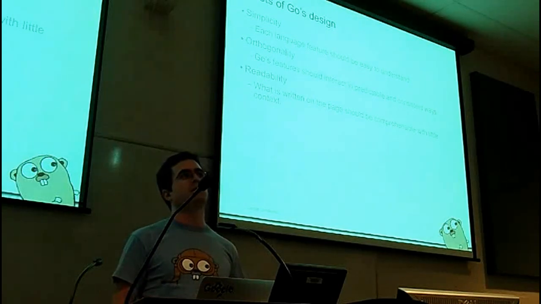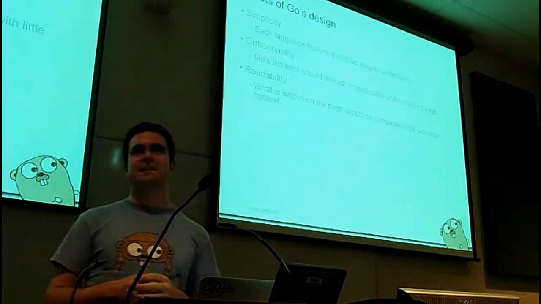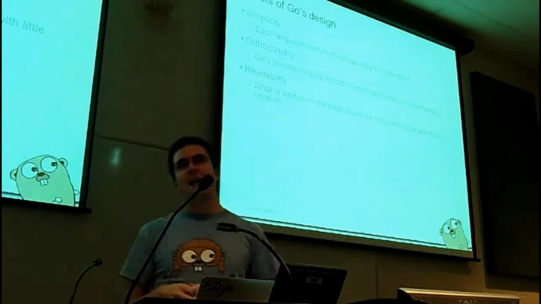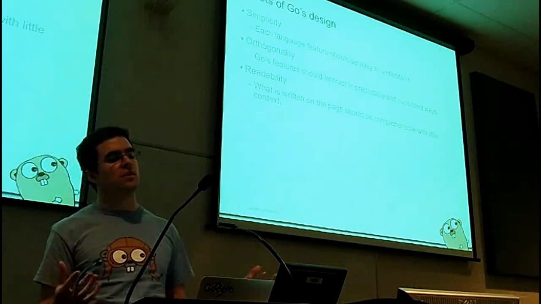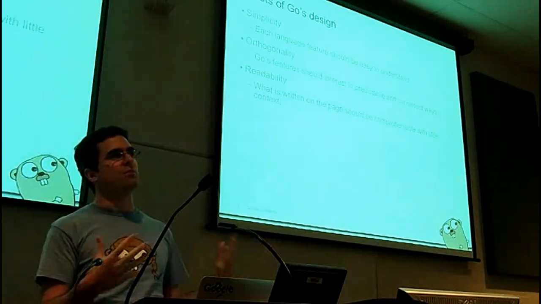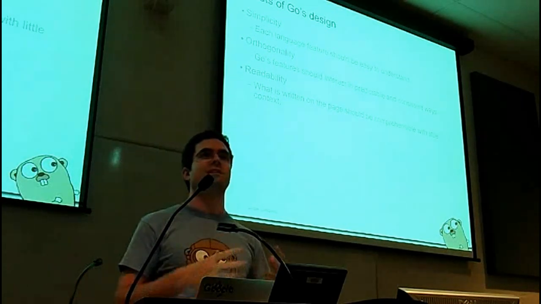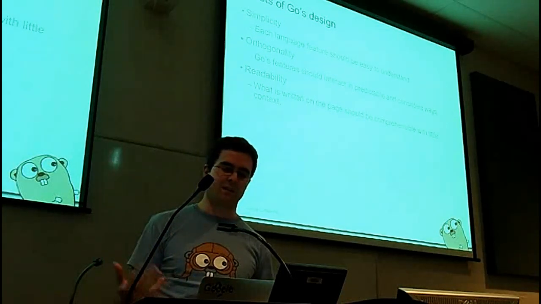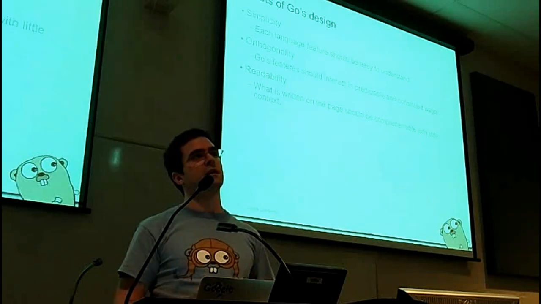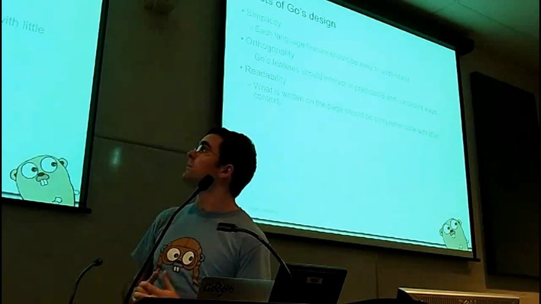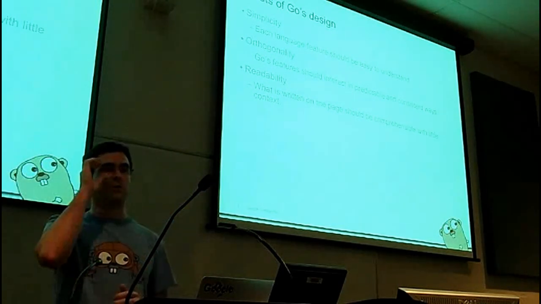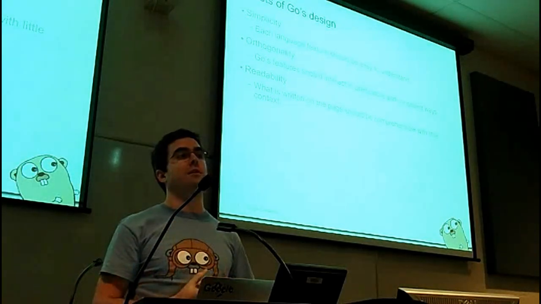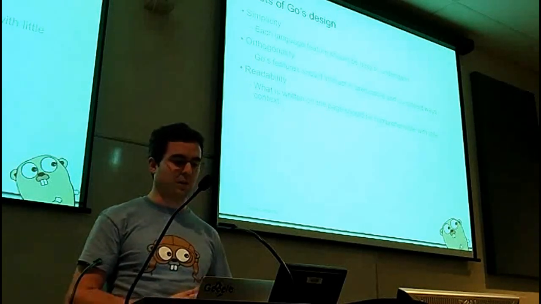The basic tenets of the design of Go, the language, are that each feature should be simple and easy to understand in isolation. The features should also be orthogonal, so that when they're combined, they behave in predictable and consistent ways, making it easy to understand how your code will behave once you've written it. And finally, and this falls into the other two, readability. You spend way more time reading other people's code, or even your own code, than you do writing code. So readability was one of the key criteria for a lot of the design decisions in building Go and its libraries.